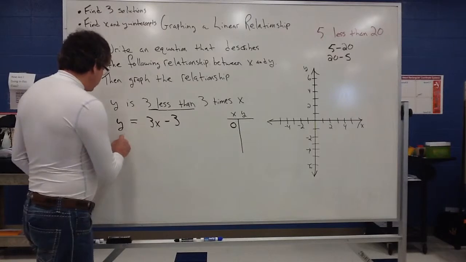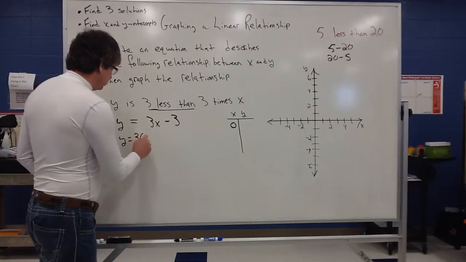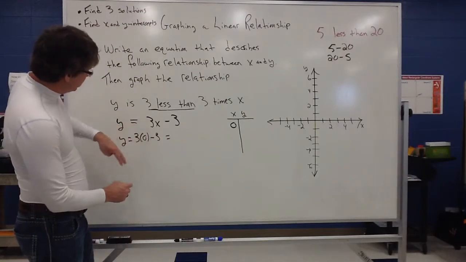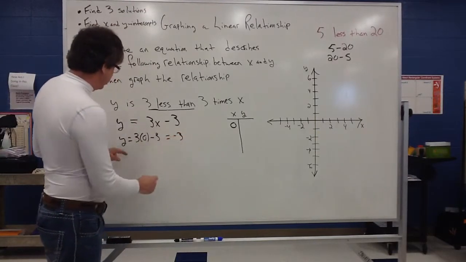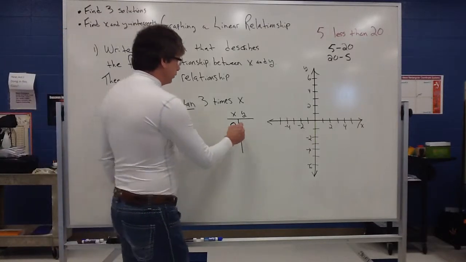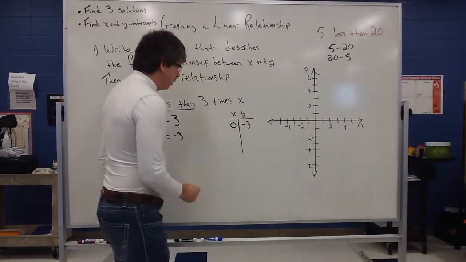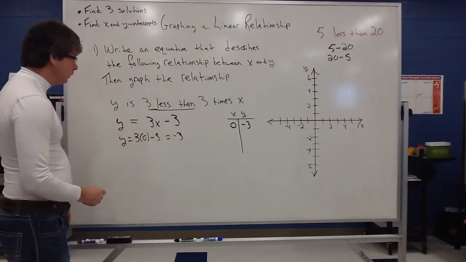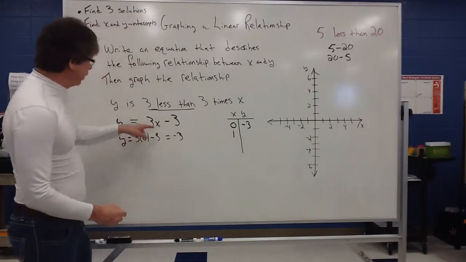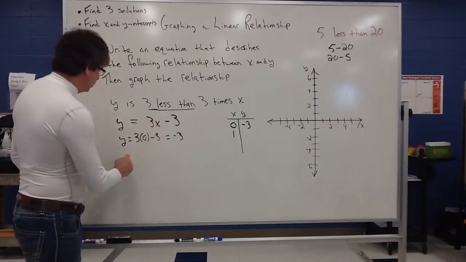So that's going to be y equals then 3 times 0 minus 3. We can see that this disappears, and that's going to leave me a negative 3. So when a 0 went in, I ended up with a negative 3. So 0, negative 3 would be an ordered pair. And using the 3 solutions, I usually just pick easy numbers. Since this is all no fractional stuff, I would just pick 1.